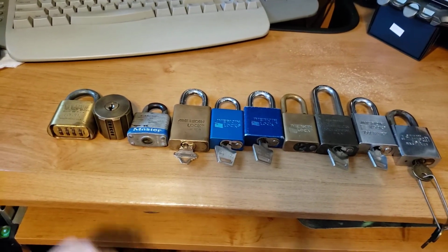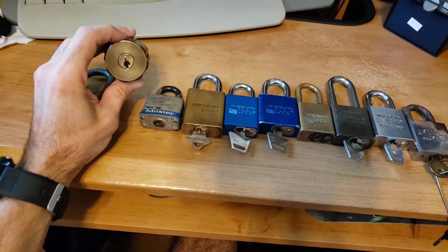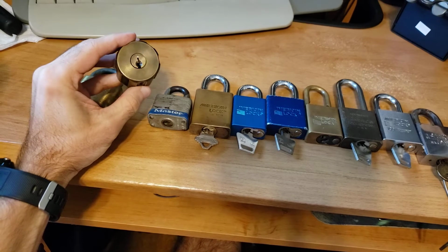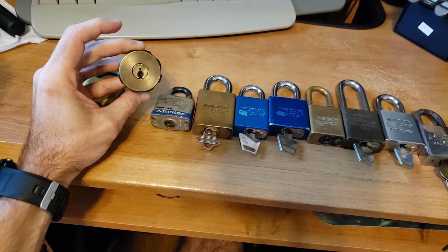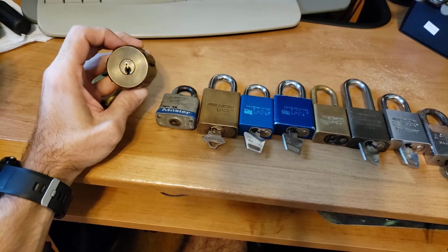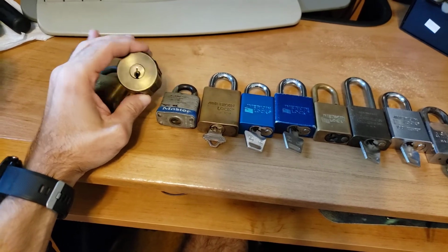When I started getting into picking, I bought one of these revolvers. It's not exactly a lock, but I've gotten a lot of practice out of this guy, and I do like it a lot. It's fun to play with.